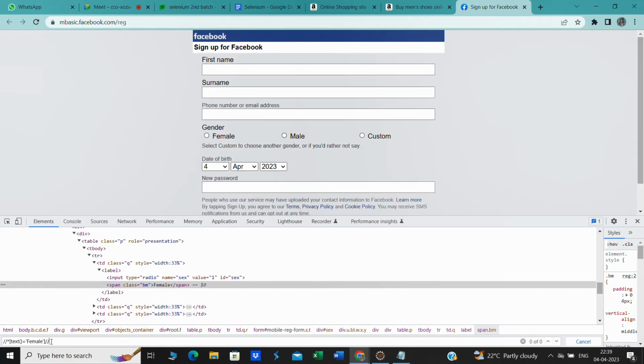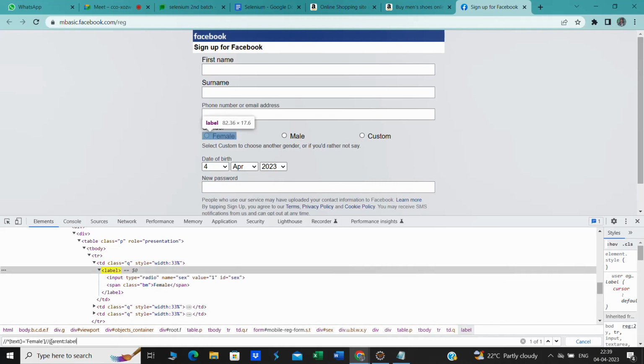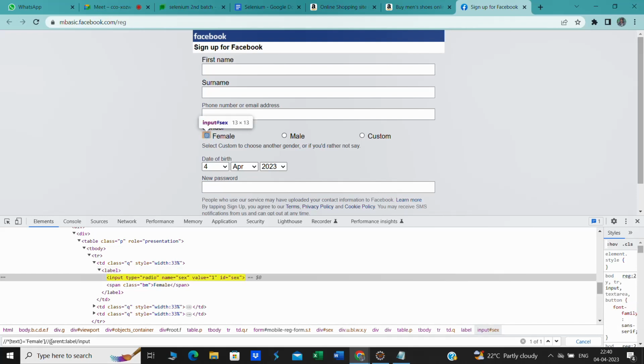So I should go to input, right? Parent will go to parent. Then I have to go to label. Then I have to come back to input. Now we are exactly at this particular position.